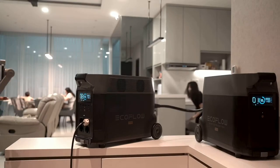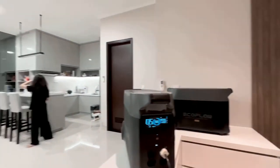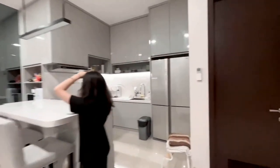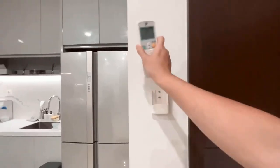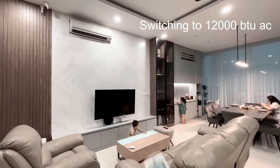Oh, there is a power cut. There is a power cut. What happened? Okay. We try on it again. Okay. Yes. We don't know what happened. So I think we have to switch off the aircon first. This aircon, because I think it's too strong. Off it first.